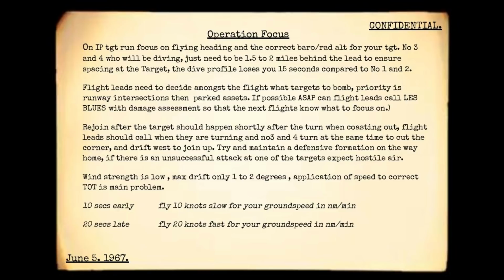Okay, as I said, please, flight leads, chat about what to do, especially for the second and third flights. If it looks good in the dive and you see the runways are taken out, you need to do a quick damage assessment and then think, okay, let's go for aircraft parked on the airfield. After the target, the rejoin often can be a bit of a difficult area.